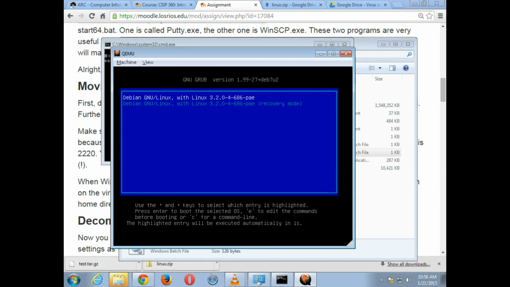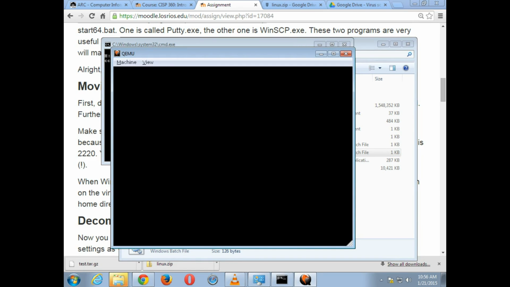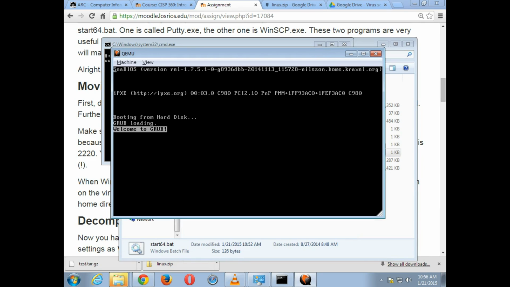All right. So this is a virtual machine. It looks just like starting up on the regular computer because it is a pretend computer that is pretended in software. And because it's emulated, it will run a little bit slower than usual. So it will take a little bit of time to start up.